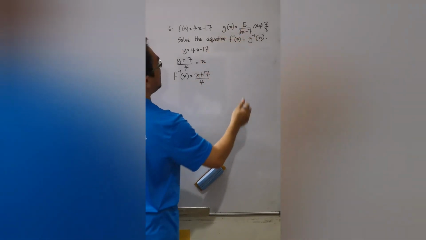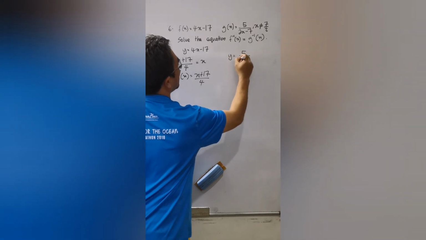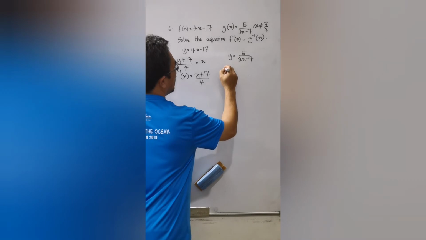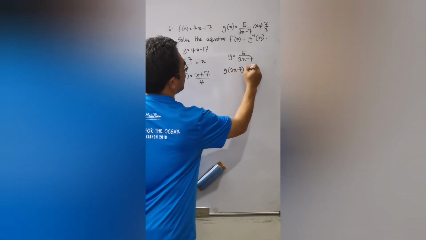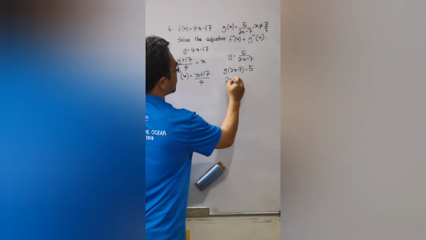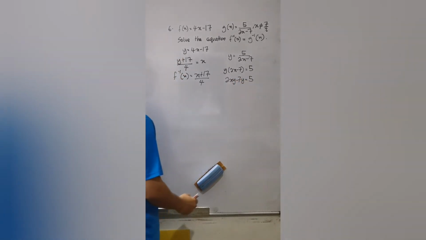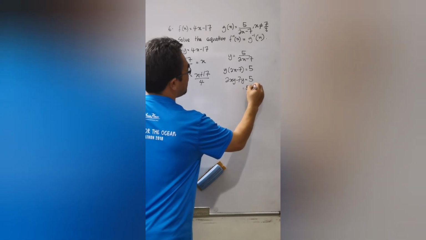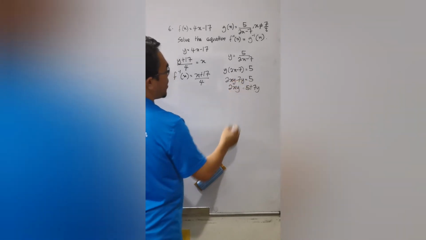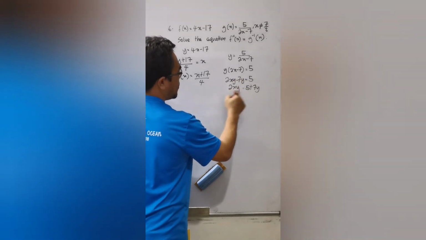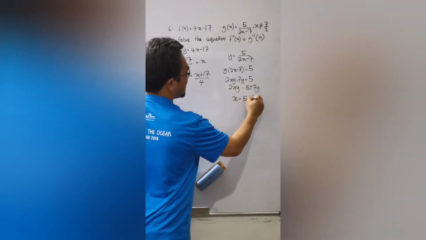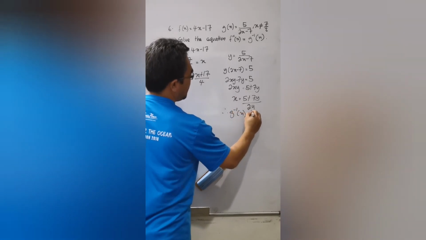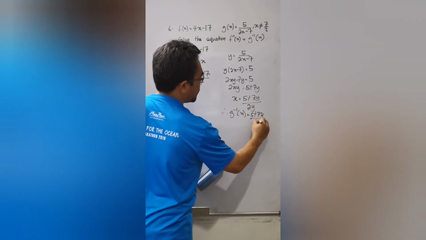Then inverse of g, let y equals 5 over 2x minus 7. Cross multiply, so y multiplied by 2x minus 7 equals 5. Expand the bracket, 2xy minus 7y equals 5. And we want to leave x alone. So move that negative 7y first. So 5 plus 7y, and here will still be 2xy. I want x to stay alone, so keep 2 and y. So 5 plus 7y over 2y. Therefore, the inverse of g will be 5 plus 7x over 2x.